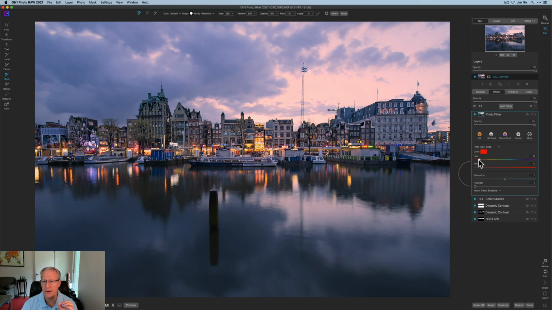Actually, I think I'm gonna go back on the hue. I think I liked it a little bit more toward the red, but I like the amount a little bit lower. So I think maybe like a 12, I don't know. Experiment, season to taste, that sort of thing. All I really wanted to do is not like fake a sunset, but basically just get a little bit more color in that area so that it wasn't just kind of an empty kind of white, right? I wanted to have a little bit of that twilight kind of happy light that I like, basically. And that's how you do it.